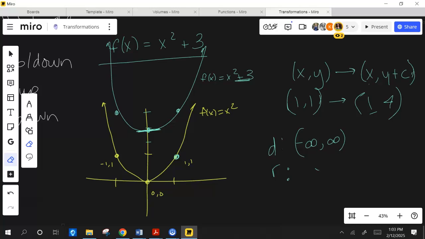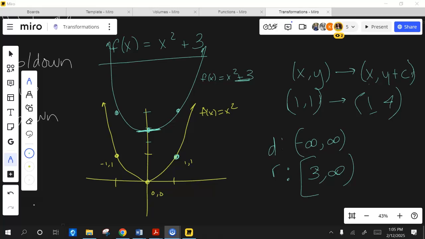What's the lowest it goes? 3. 3 up to what? Infinity. All right, give them your attention for just a second. They've come here to deliver something for you. Okay, bottoms up. The lowest the blue graph goes is 3, and then it goes up to infinity. Go with me? All right, let's slide another one. You ready?